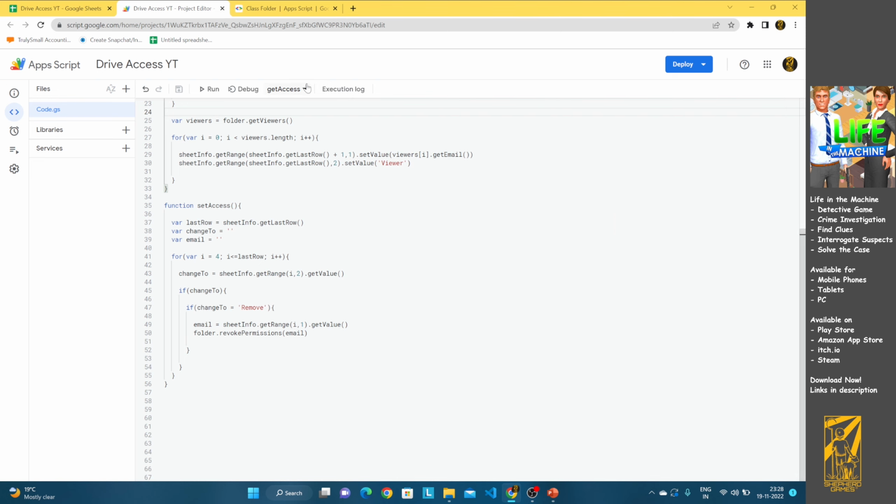So let's run the function and see. Run set access.